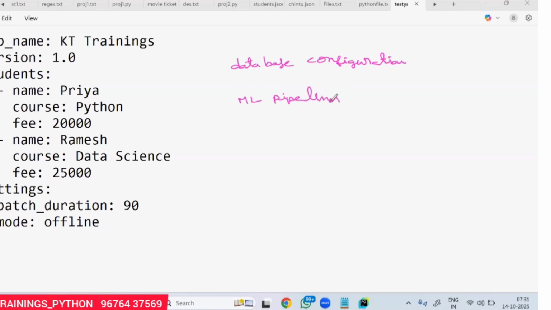YAML is used in TensorFlow and PyTorch. Next, automation scripts.